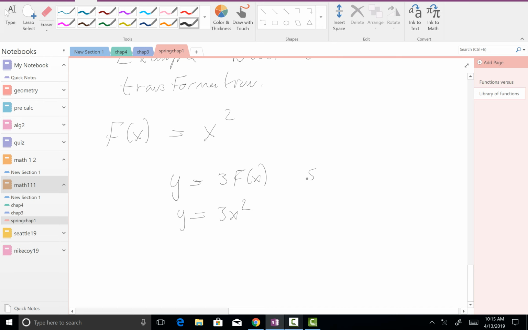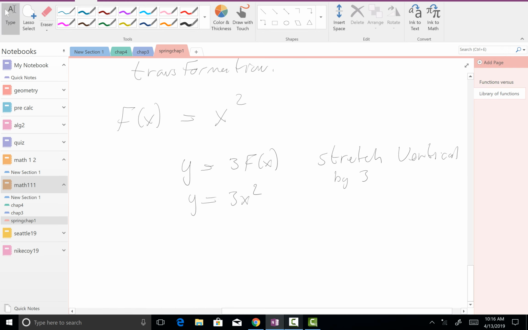Stretch it. So you're going to say, hey, this is a stretch, but I'm going to ask you which way if you just put stretch. So which way? Vertical or horizontal? Okay, vertical. You could also say, well, you know what? This is going to narrow vertically. Widen, whatever you think. You just got to tell me which way. So we're going to stretch vertically. You could say by 3. That's a good thing to say, because that's the factor by which it's stretching. So if we took me and stretched me by 3, I'm going to be 3 times the size. So I know it's a stretch.